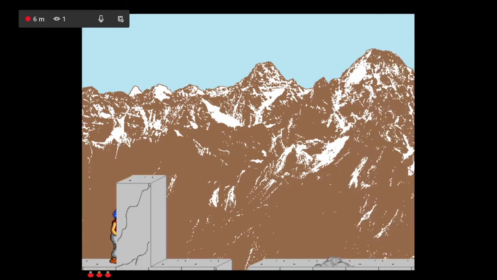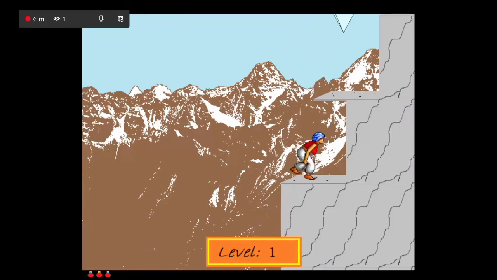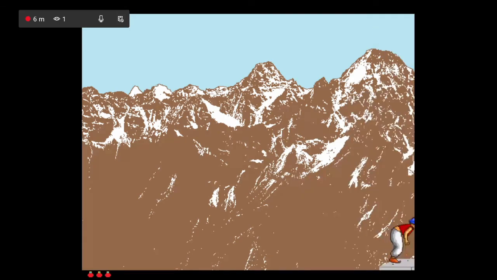The game is really, really weird. Apparently right here you're supposed to fall to get into level 2. Like, there's nothing else you can do. Wait, there is something else I can do. Usually you just fall into level 2. Oh, never mind, you have to fall. You have to. Let's go into level 2 then.